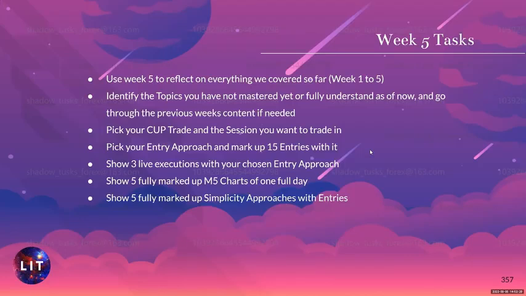Sure. So, of course, 5 fully marked up M5 charts. As Sokpa said, that's an absolute minimum amount; at this point, you should already have way more fully marked up charts anyway, right? It's just repetition, repetition, repetition, in that order and at that speed. And then show fully marked up simplicity approaches. The simplicity approach is one of the most effective approaches you can use because it provides you with entries technically everywhere, very solid entries also. Not only cup trades, but they can technically be everywhere. And if they align with timings and entry helpers, then even 10 times better.